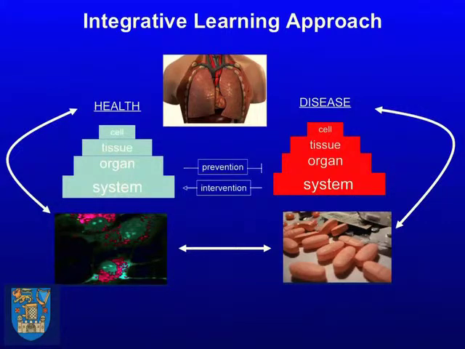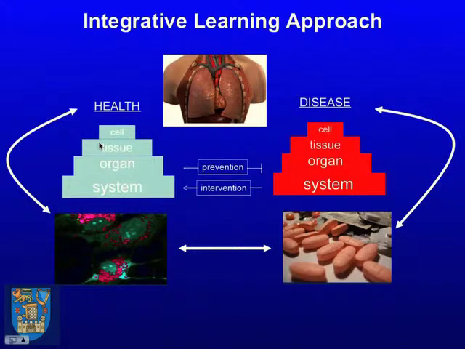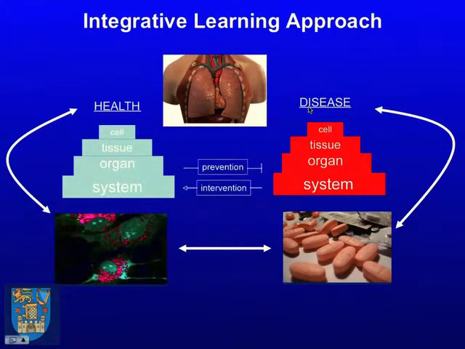What we aim to have is an integrative learning approach — you're not just learning separate blocks of knowledge throughout the degree, but everything is integrated and you get the whole picture. First, we understand the healthy system. In the first couple of years there's a lot of focus on understanding how the human body works when it's healthy, from molecules and cells, how they're organized in tissues, different organs, and right up to the whole human. Then we try to understand what goes wrong in disease, from the molecular level to cells, tissues, organs, and systems. Prevention is also very important, so there's focus on public health aspects, as well as how to treat these diseases in terms of intervention — all of this is integrated.